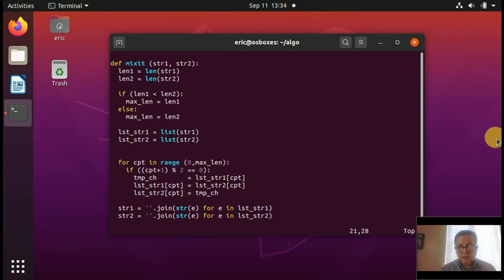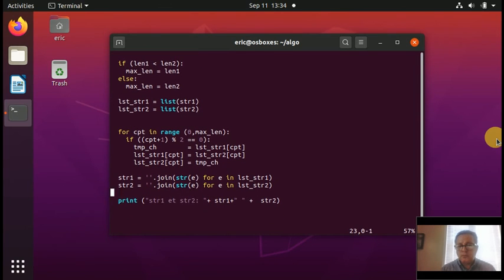And at the end of that loop, I need to convert back my string. Sorry, I converted my string to a list, now I need to convert that list back to a string. This is how to do it. For every element in my list, I'm going to join that into my string.